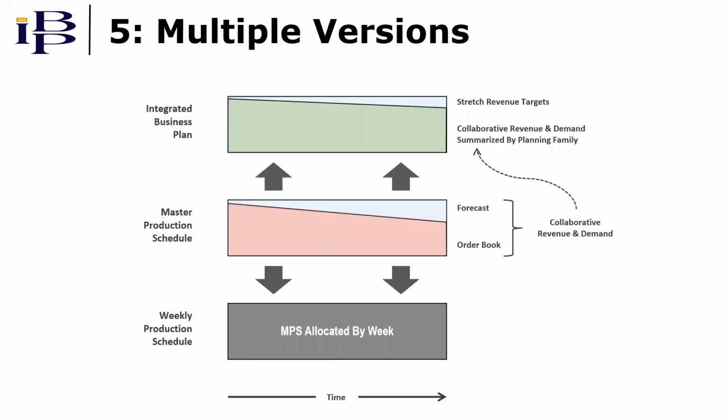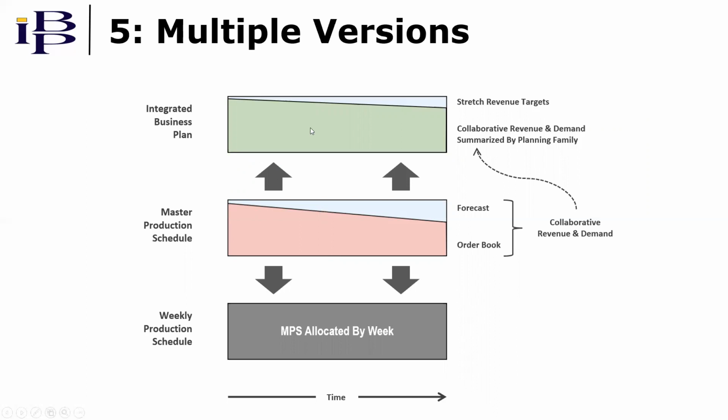The next thing, you should be able to have multiple versions. Where this is important is when you start looking at demand and the master schedule that you're going to use to meet that demand. So if you look at a master production schedule over time, you have an order book which is represented by this pink box here, and you'll have a forecast, and you're going to be consuming that demand over time. But you always want to be able to maintain a total view of demand, both actual orders and forecasts over the planning horizon.